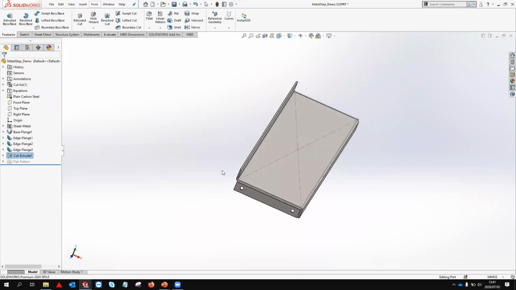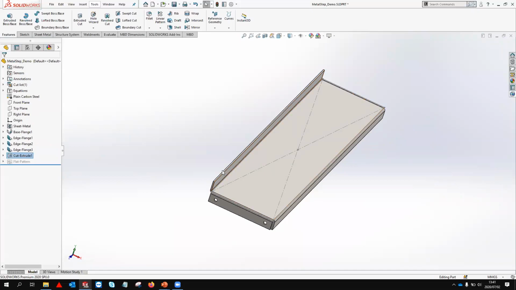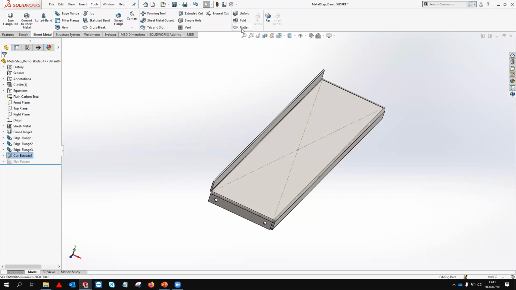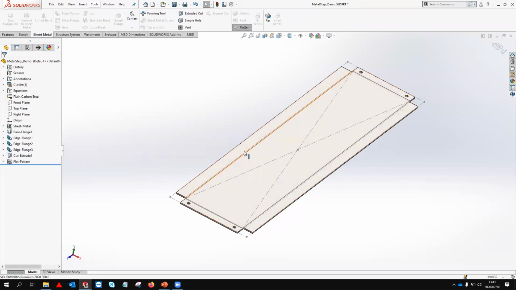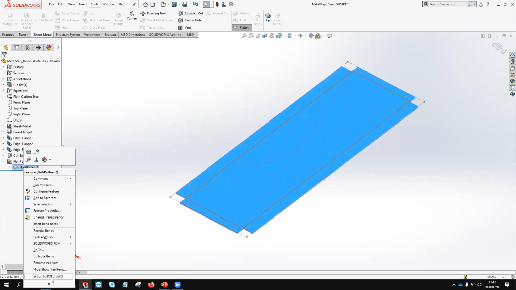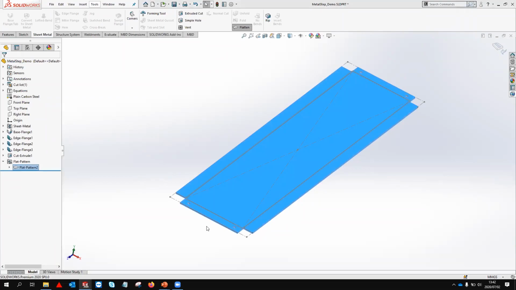We're actually done now with this step. So just something I want to show you quickly is, as we created new features in our sheet metal component, we actually created the flat pattern already. So generating a flat pattern is as easy as simply selecting the option to flatten. Right, so here I've got my flat pattern. I can easily toggle between the flattened and the folded state. And if I want to generate or export a DXF for this component, I can simply right-click my flat pattern and select Export to DXF.